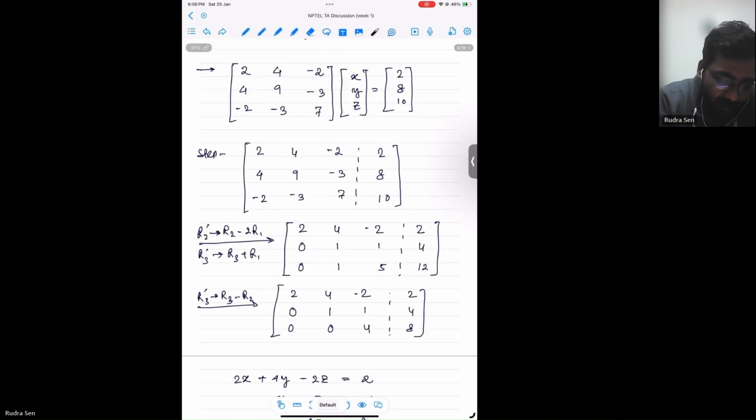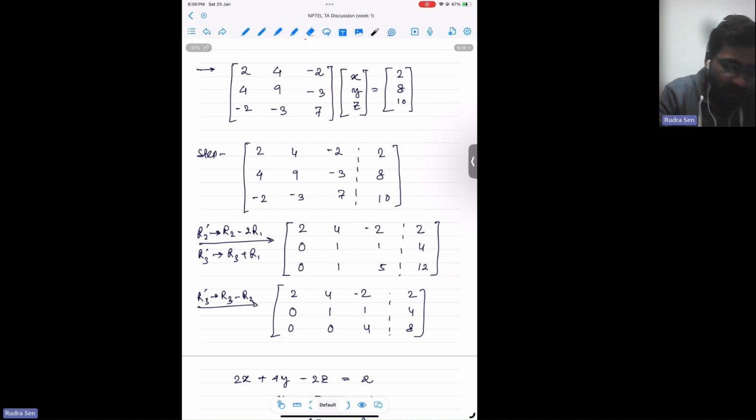Okay. So the next step would be to augment this b vector with the A matrix. So this is basically this kind of thing. This is the matrix A, and this is vector b. Then we do the row operation. So for the first row operation, what is our approach? First we have to check whether any row exchange is required or not. If it isn't required, don't do it. Sometimes a row exchange will be helpful for calculation, then you can do it.